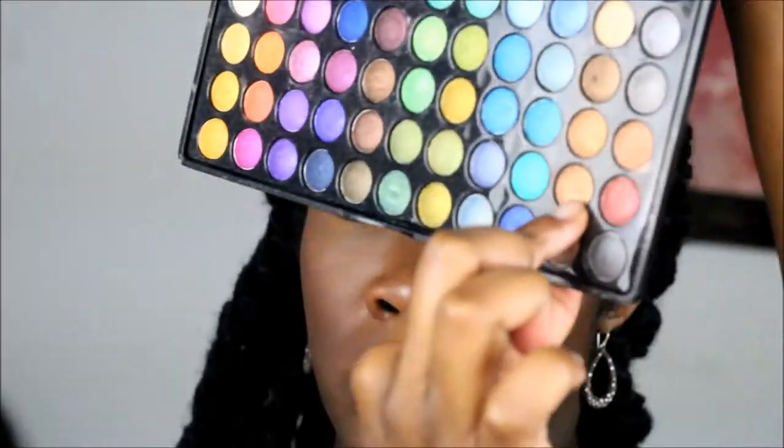I'm using Beige Cosmetics Glitter Shimmer Palette — mixing a gold and a bronze gold together — and putting that right on the vanilla eyelid I just created. We're softening the cut crease a little bit more and blending, blending, blending. Blending is your best friend, so get used to it.